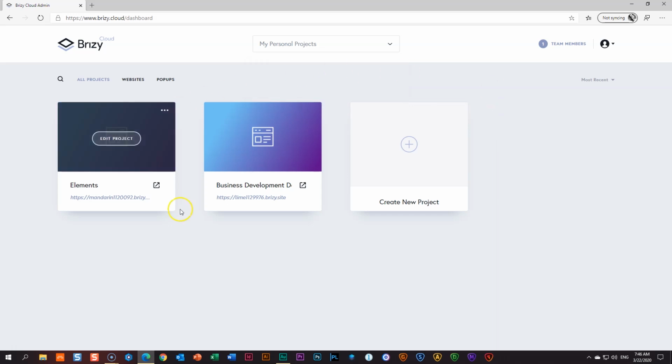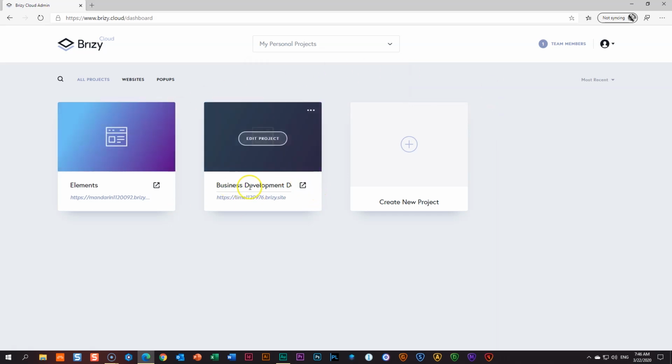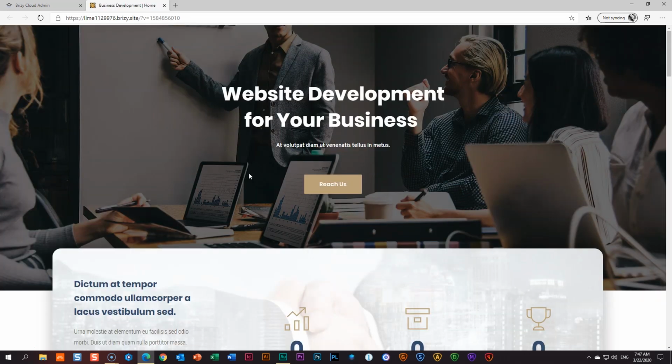Let's have a look at the site that I will be making today. This one, business development, and what is that? Not enough space. Demo, right? And this one opens it up for us on the front end. This is focused on something like a consulting business site or one-pager that you're going to create for a client or for your own business. And I think this is a very snazzy, minimalistic in some way design, not 100% minimalistic, because there are a few little animations thrown in here and there to spice things up.